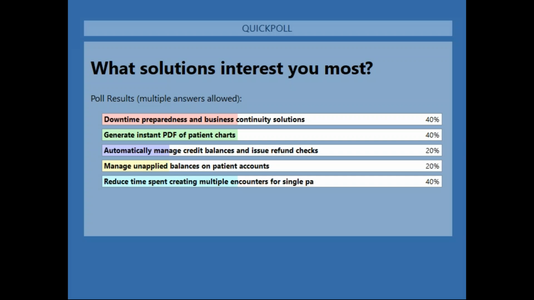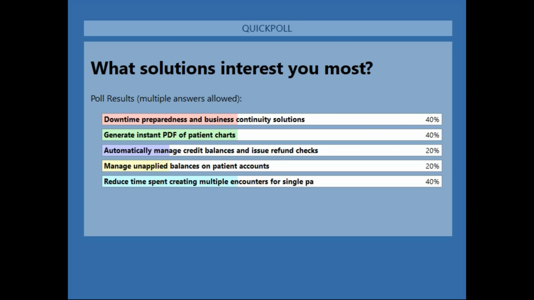Okay. And it looks like here's what most of you are looking to see. So it looks like we got interest kind of all over the board. Specifically, it looks like in ChartGuard and in multiple encounters mode. And looks like all of them have some interest. So this will be a great presentation. Thank you all for your votes, and thanks for attending today. And Tom, I'll hand it back to you.